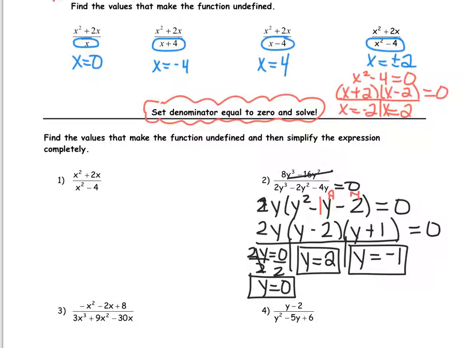So let's just try one of them just to see. So I'm going to plug in -1. I'm just going to plug it into this denominator here. So 2, -1 to the third, minus 2, -1 squared, minus 4 times -1. So take a minute, plug this whole thing, just the way you see it, into the calculator, and see if you do, in fact, get 0. And then hit resume when you're ready.